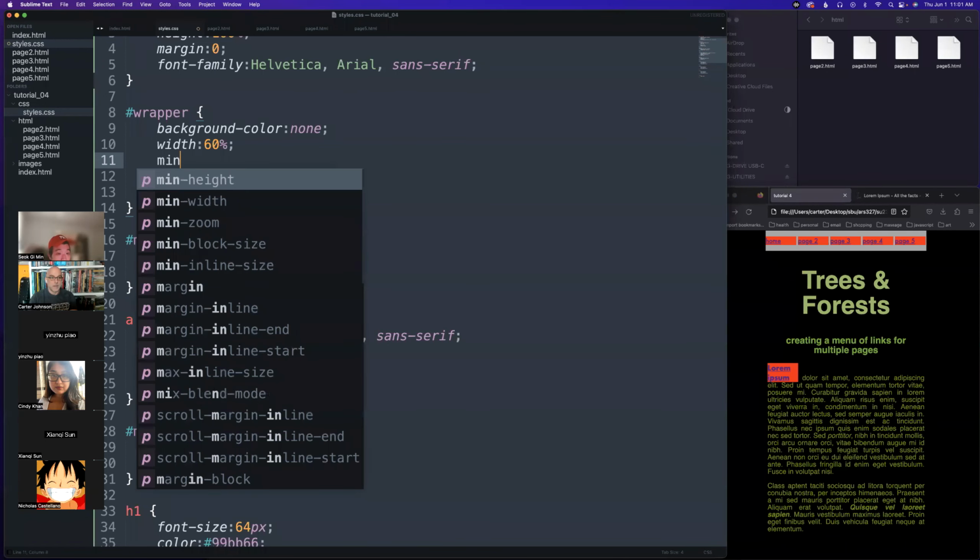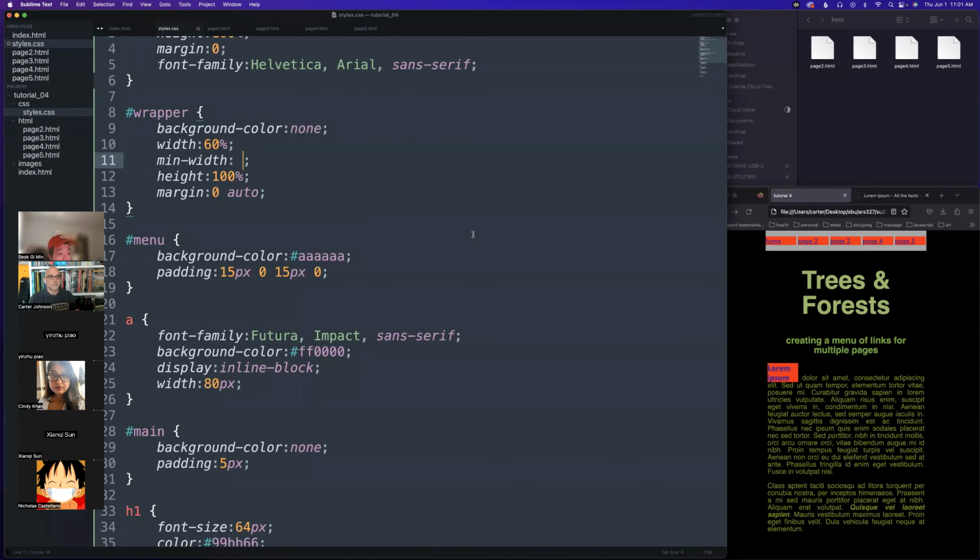It's called min-width. And let's say, well, I have to test this out. I don't know exactly how wide that is. It's probably something like, since these are each 80 pixels and there's 5 of them, that means it's at least 400, let's say 420. Let's see what happens when I put 400 here. I think it's going to be too small. So minimum width is 400.